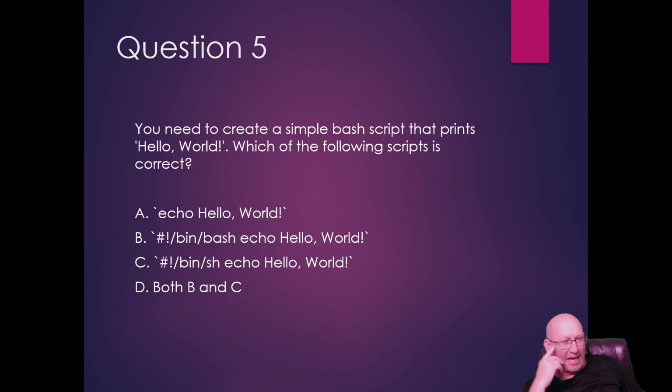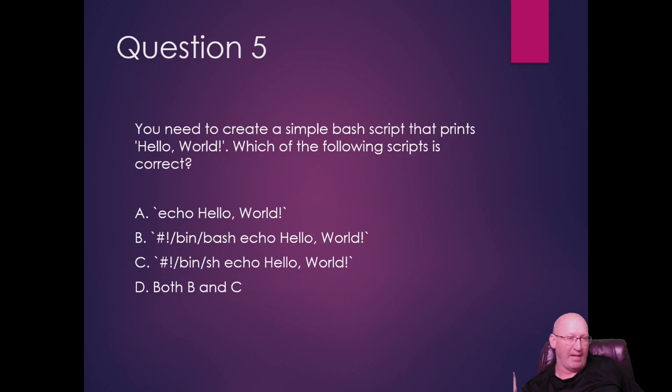All right, so let's tackle A first, right? So echo hello world. It's not complete. It's missing some stuff. It's just the echo, so it's not going to work because it's missing some script in there. So it can't be that one, right? It's missing the rest of the command, and so it won't work. It's not going to print anything. It's going to be an error, and so it cannot be A. A is the first one I would get rid of. What about B? B, bin bash echo hello world. 100% B would allow us to print out hello world. It would do it right on the system.